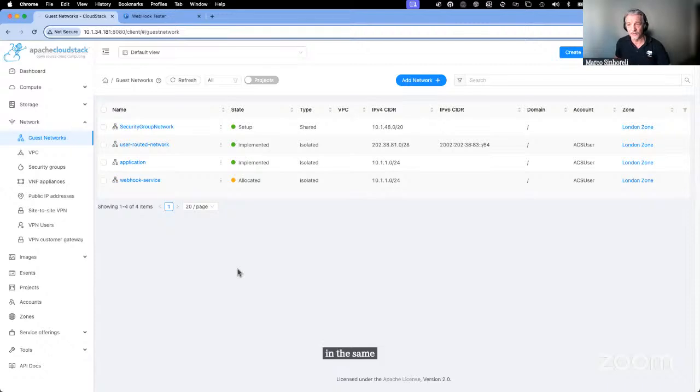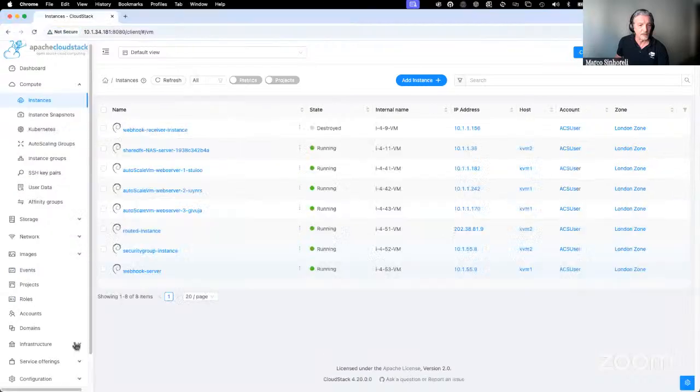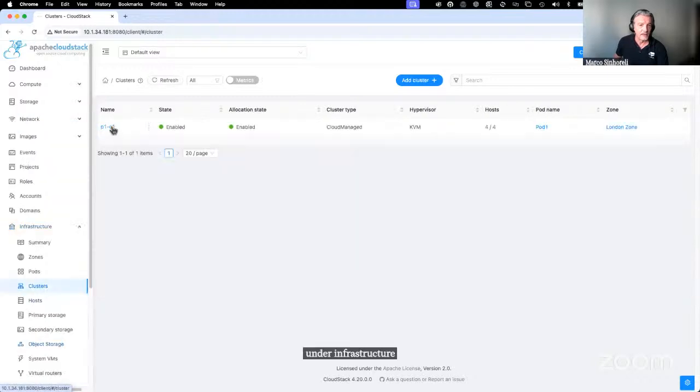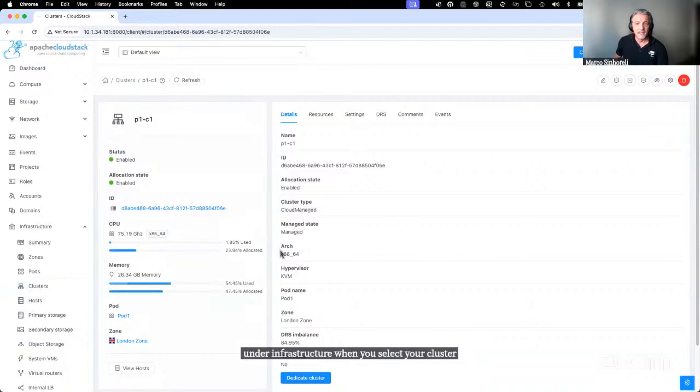For example, let me go to the admin interface. Under infrastructure, when you select a cluster, there is a new flag here, arch, to define the cluster architecture type.